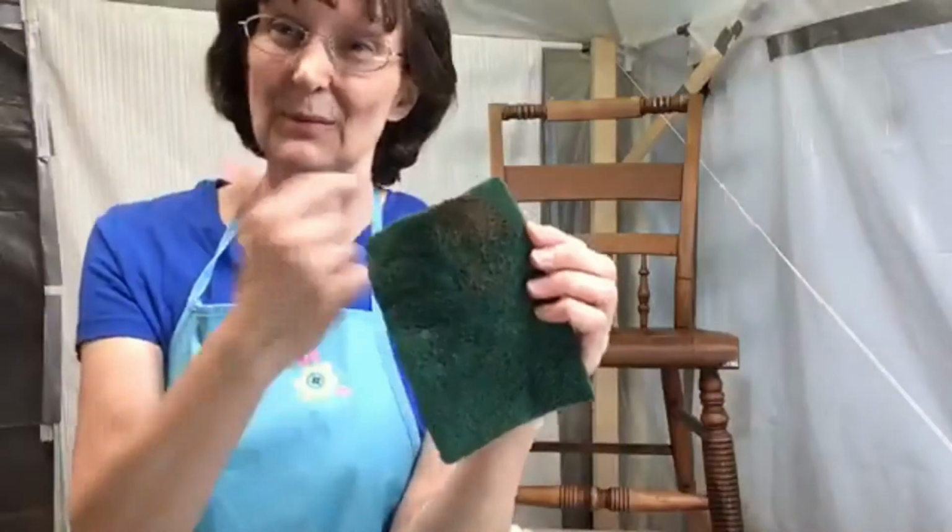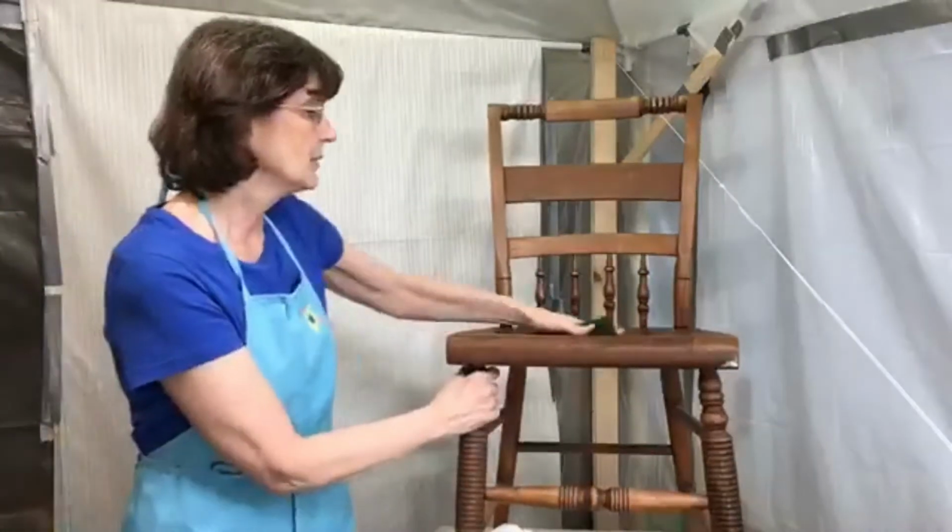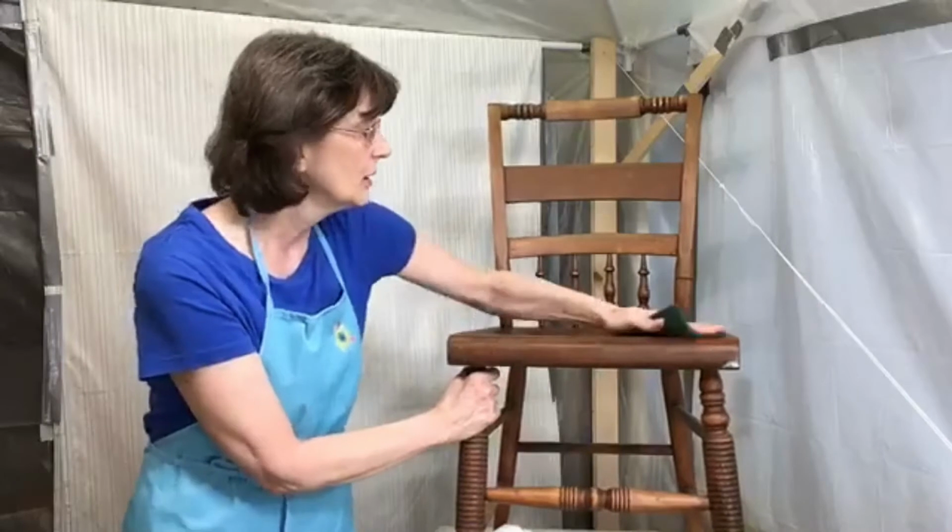But yeah, oh, hey, check this out. I just scrubbed this off of that chair. So yeah, maybe it is still dirty. So yeah, you would want to clean really, really well.